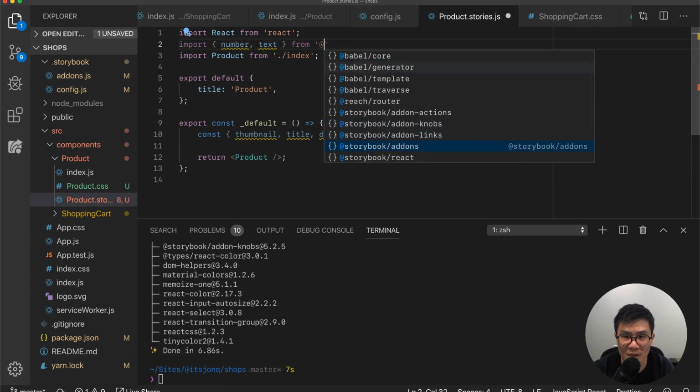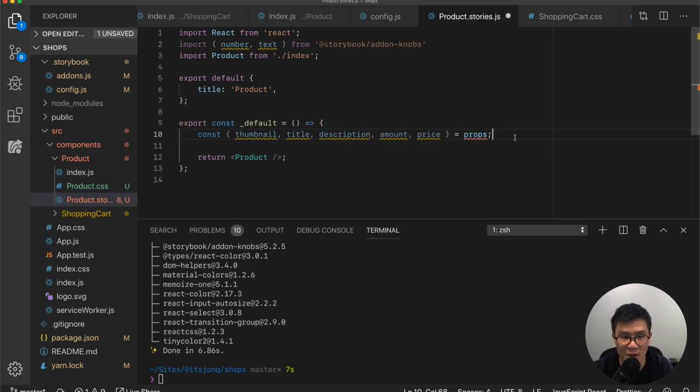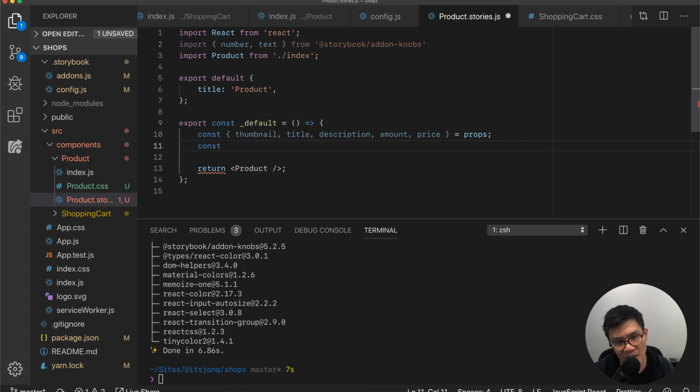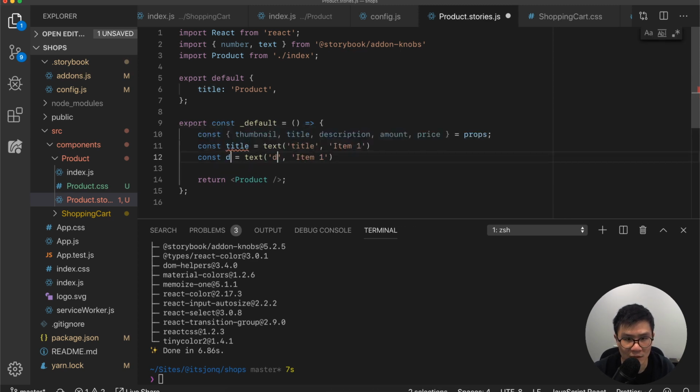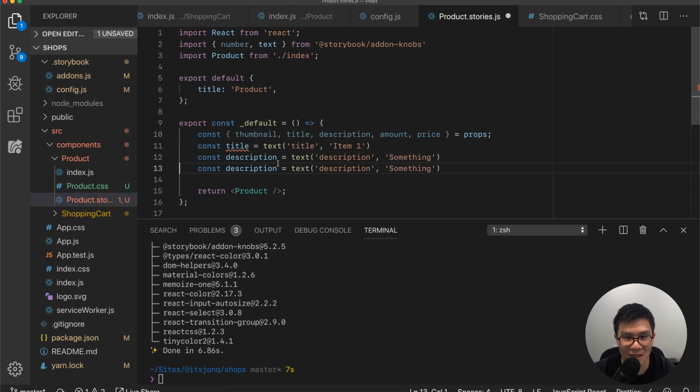From Storybook knobs. Okay. Const thumbnail, we won't pass anything in. It's fine. Title, text, title. Item 1. Description. Item something.